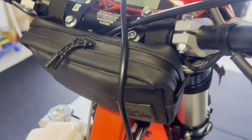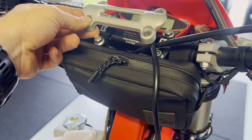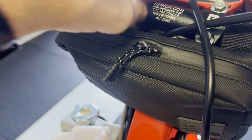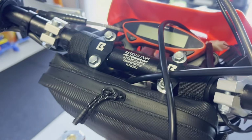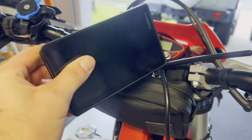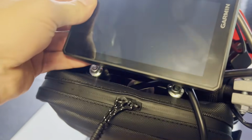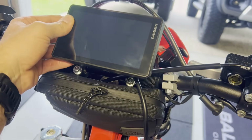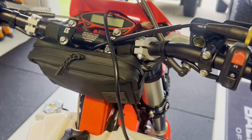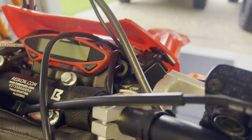It's a nice size there for what I want, but you can see why I removed the original mount there on the handlebars. Taking that away has just freed up the space in the middle there where I can mount my GPS mount once that gets here. But I'll be chucking up this, my Garmin Zumo XT, well-used one, but that should sit somewhere around there once the mount comes, right in the center. So I just want to make sure everything sits nicely before I go and stick the USB charger in there. But that's probably the only spot I can put it.